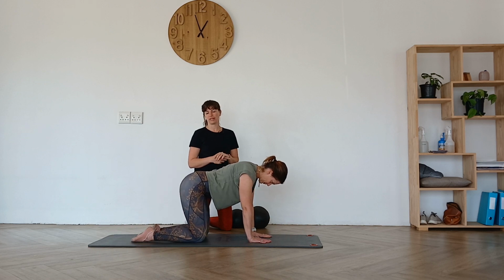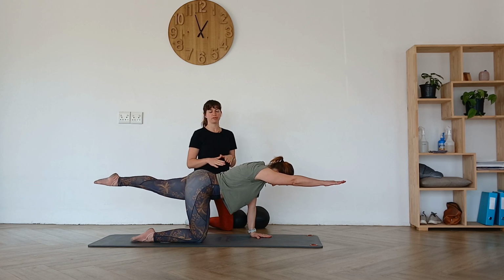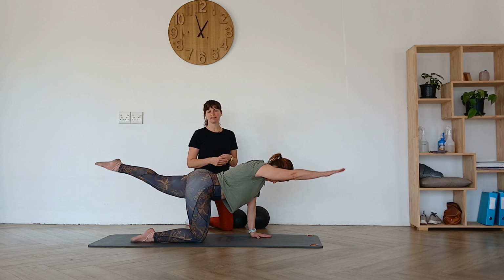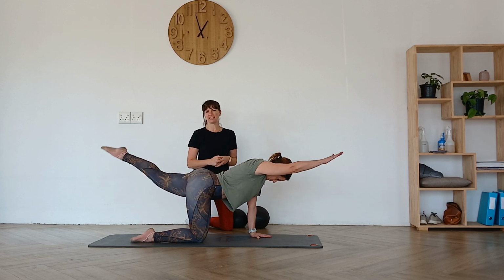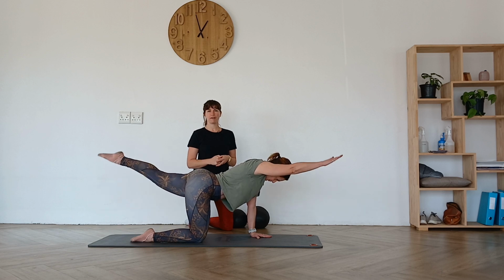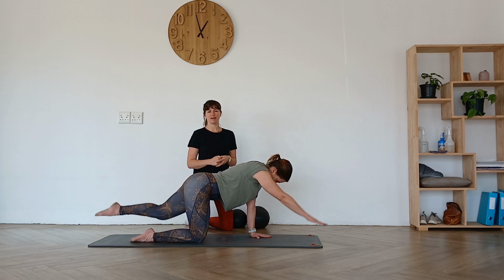Right hand reaches forward, left leg reaches back. Lift them off the floor and set yourself up first. Engage tummy, push into the hand, lift the sternum, and push the shin of the right leg down into the floor. Then we will pulse up and down. So you're drawing in the tummy, you're squeezing both glutes, and you're going to do another 10, 9, 8, 7, 6, 5, 4, 3, 2, 1, and come down.